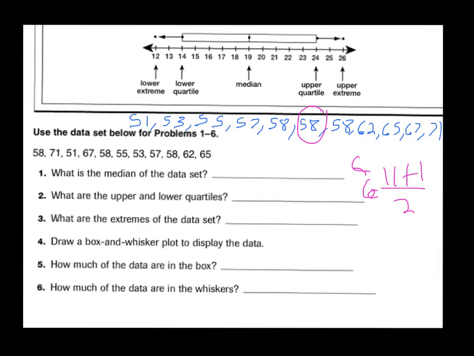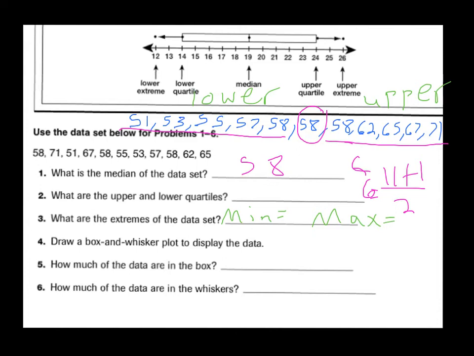And then what we need to do is break it up into 2 chunks of data. In order to find your upper quartile and your lower quartile, you find the median of the lower half and then find the median of the upper half. Okay? This right side is your upper half. Whatever the median is up there will be your upper quartile, and whatever the median is of the lower half will be your lower quartile. Your extremes are simple. That's your min and your maximum number.